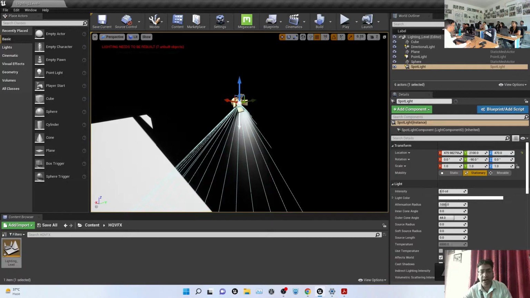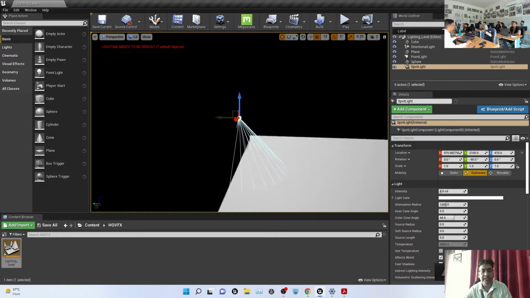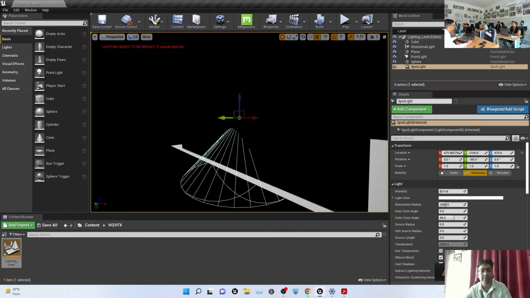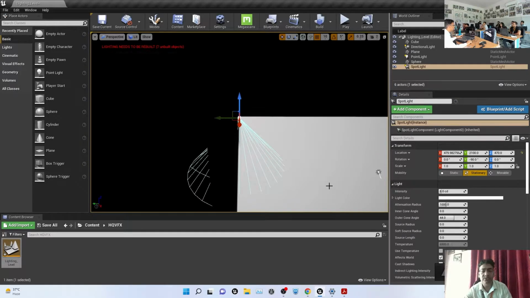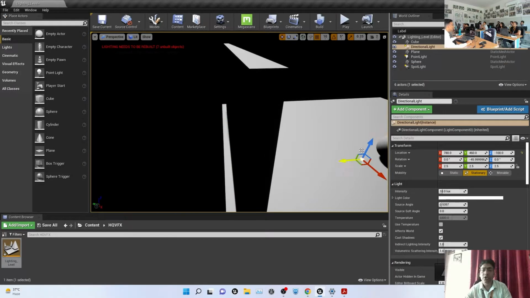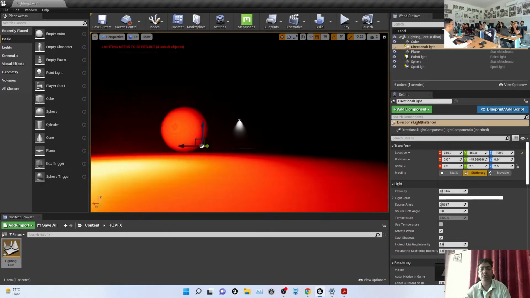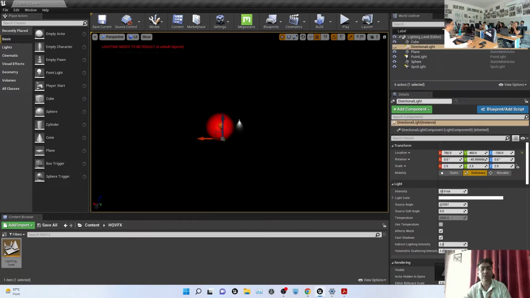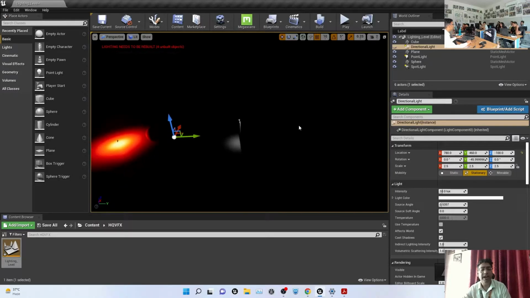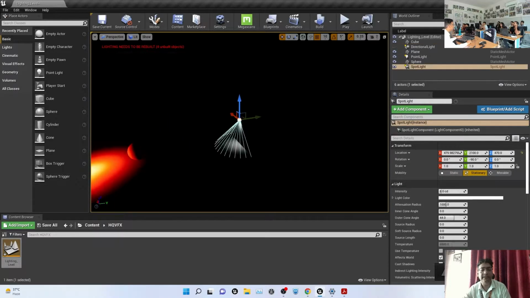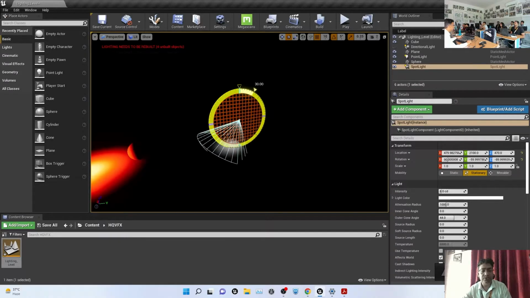One thing you can see is why this wall became black, and that's because of this directional light. You can turn your lights off and on temporarily. You can see this eye icon in the World Outliner. Click here and your light will be disabled. Whatever lights are enabled in your scene, only those will be visible. So right now you can see only the red light here, and we have one white light here. These are visible.